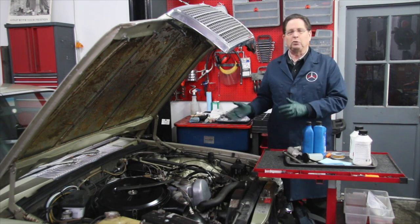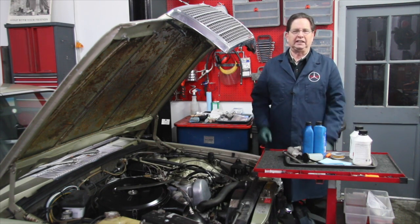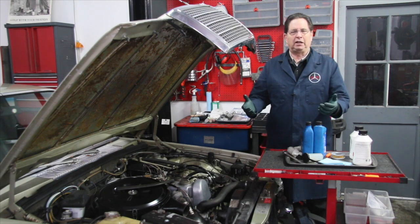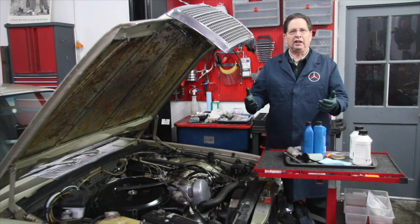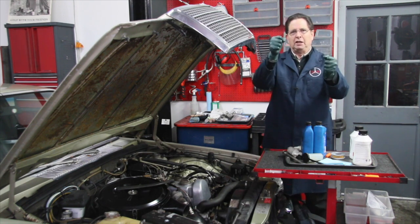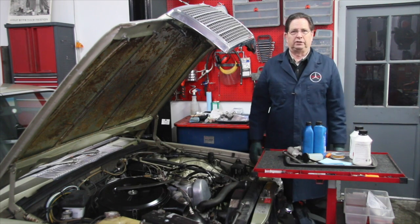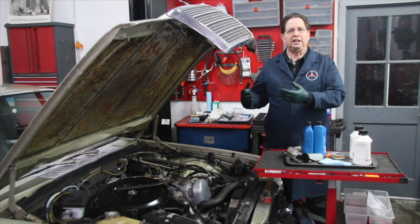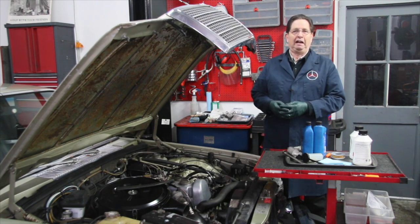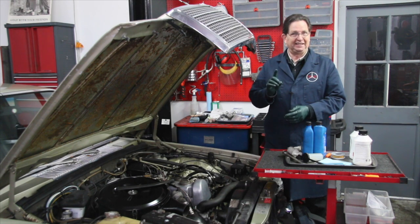How many of you have owned one of these cars and have complained about how rapidly the steering boxes wear out? You've got 150,000 miles on your 300D, and you go down the freeway and you're moving the wheel about 1.5 inches to 2 inches before you get any steering movement. This seems to be common all over the world. So what do you think is causing premature wear in the steering box? Whoops. Could it be the fluid? All right. Just think about it.